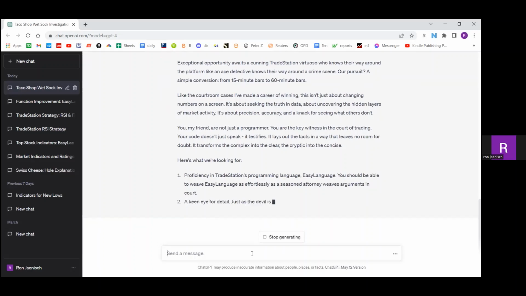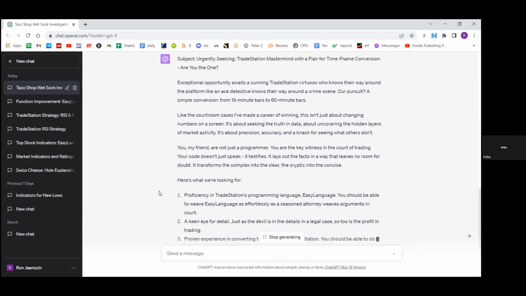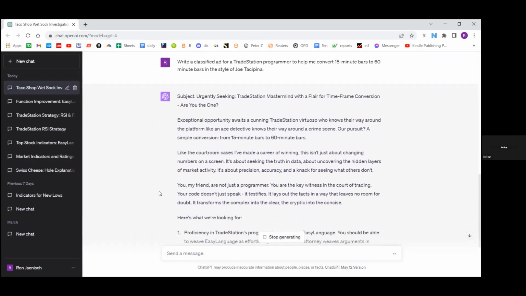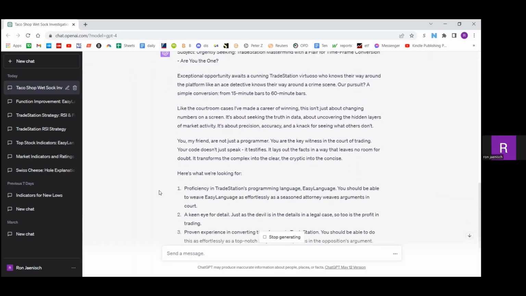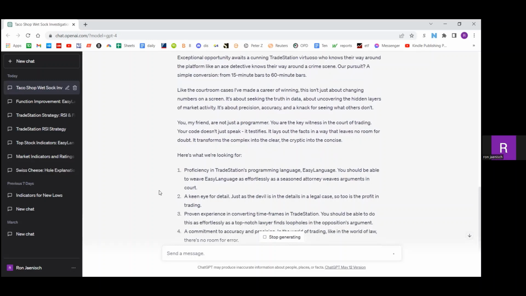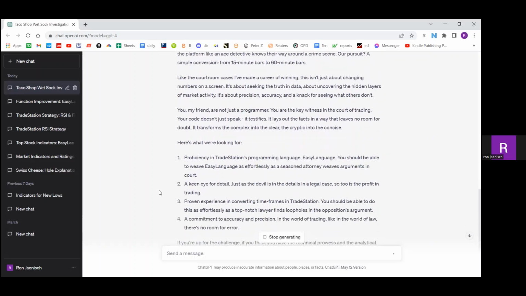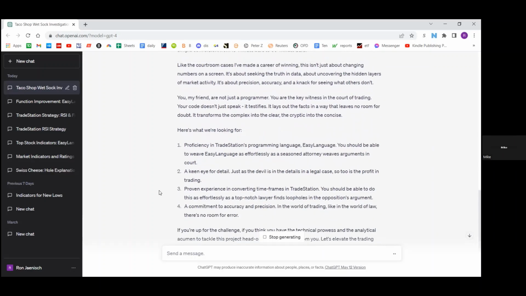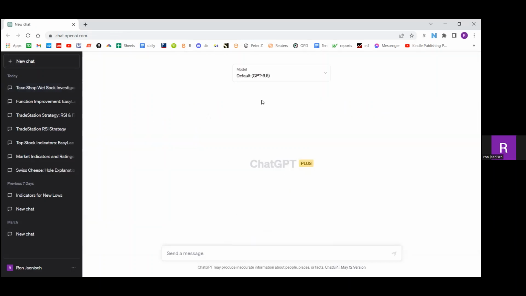I found the correct spelling for Tacopina. It's T-A-C-O, like taco, and then P-I-N-A. I see. I think it still got it right. I mean, this seems pretty smart. It's talking in a much better way than it normally would, saying things like virtuoso. I wouldn't guess that Tacopina would use the word virtuoso. Fair enough. It could be grabbing it from the other person. I'm not sure who Joe Tacopina is. He's Trump's lawyer that lost the E. Jean Carroll case. Oh, okay.